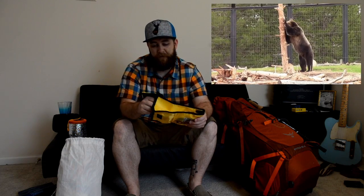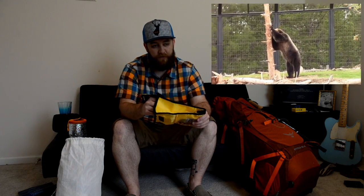This is a bag that has Reflectix in it. I use this as a rehydration bag if I'm eating Mountain House meals or anything like that, or if my ramen noodles aren't cooking well enough or something. Inside of this bag, I keep my Sea to Summit spork. I think it's titanium, might be aluminum. Either way, super light. It has a carabiner that I've been meaning to take off, but haven't.